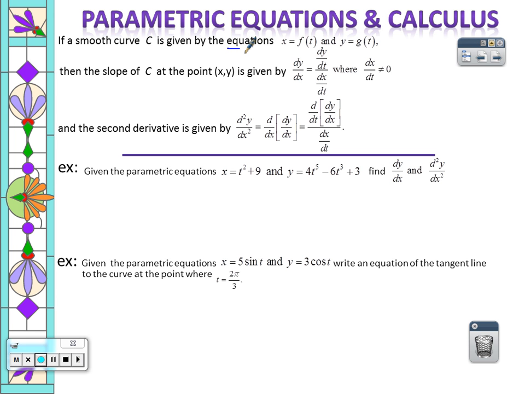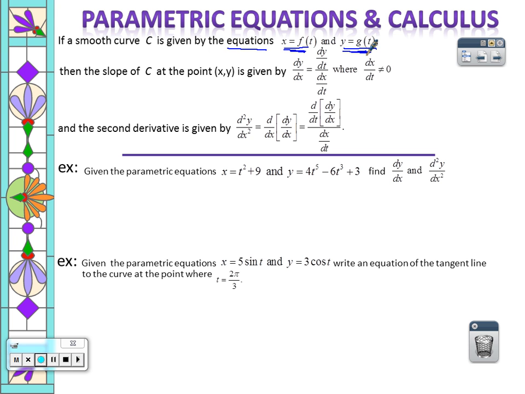Here we see that we're dealing with our parametric equations. We have our derivative, first and second derivative formulas are different than normal derivative formulas because of the nature of the equations. We have two different equations. We have one that represents x, or the horizontal movement, and we have one that represents y, or the vertical movement. So therefore our equations are going to be a little different looking.